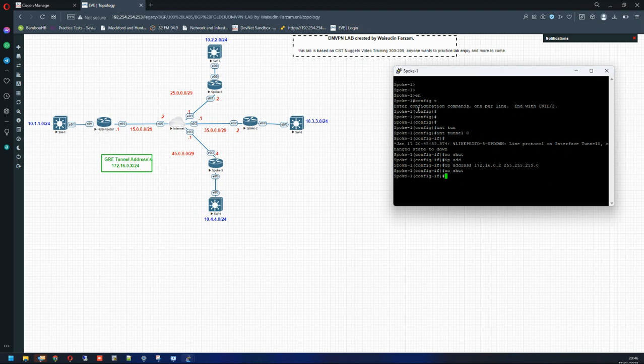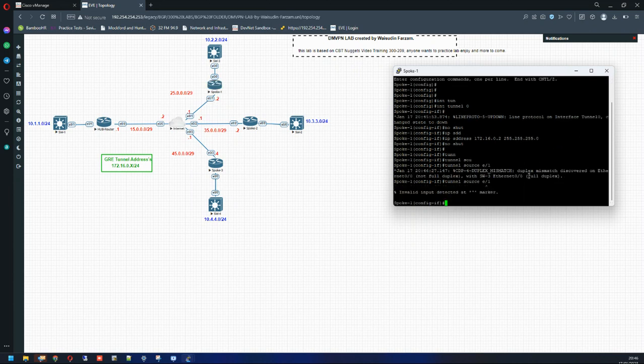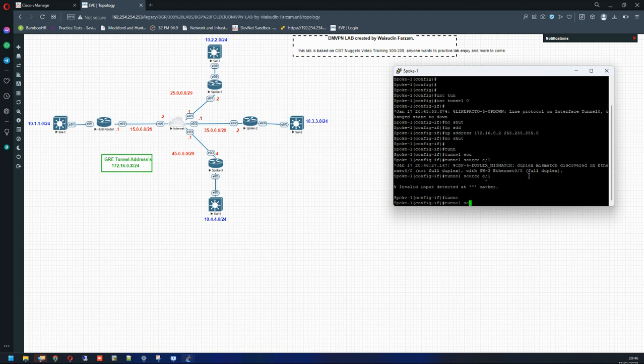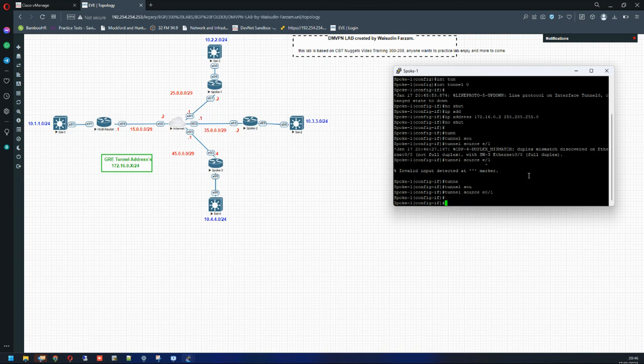Then we assign the tunnel source. Our tunnel source is E0/1, as you can see here. Tunnel source E0/1. Good.